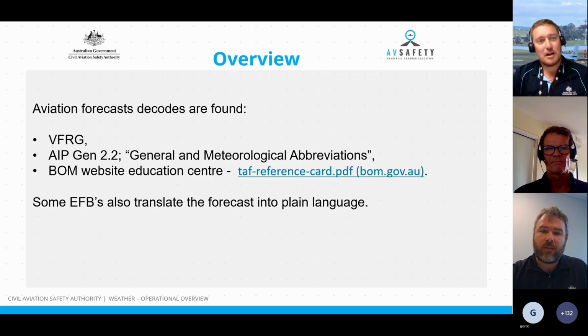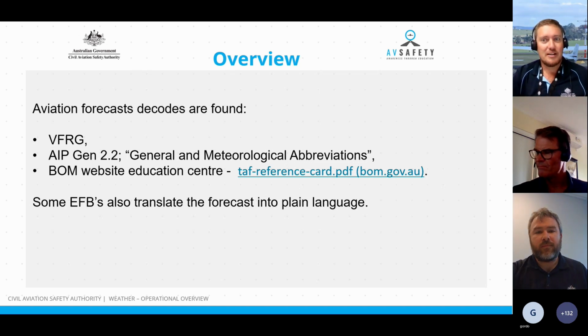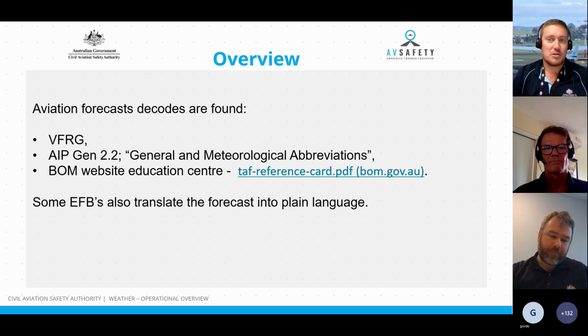So first of all, a bit of an overview. Correctly reading and interpreting the weather forecasts is fundamental to planning and, of course, having a safe flight. We have covered what our pilot in command responsibilities and requirements are for obtaining weather forecasts during pre-flight planning, as well as our VMC weather requirements in the first webinar. But what good are these NAIPS briefing products if we can't understand them?